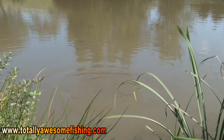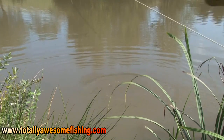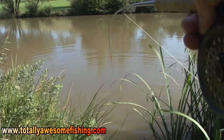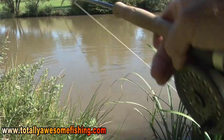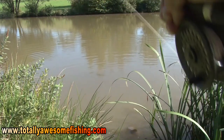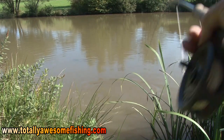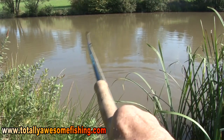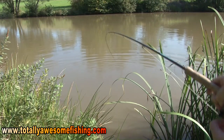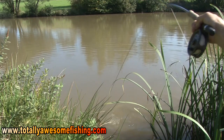There we go, fish on. Straight away on that mayfly. Come out of those rushes, you monkey. Come on. You don't see this on other fishing programs. You don't get them hooked up like this, this fast, this quick, because we're using the right method, the right way, and it's working. And that's on a traditional dry fly.